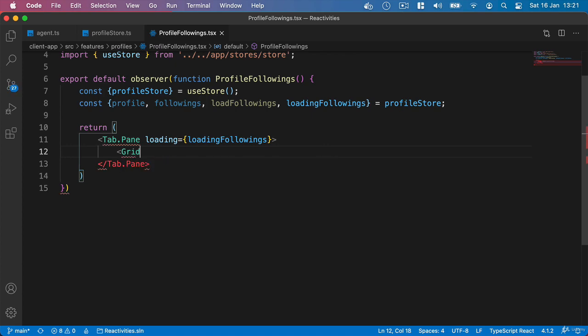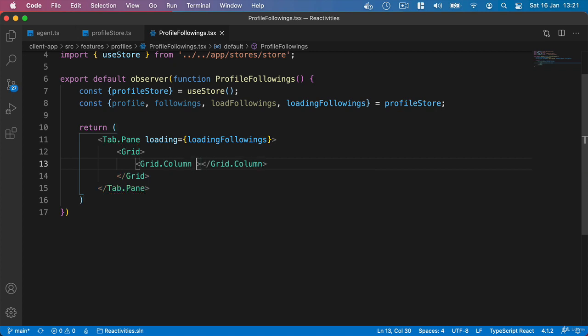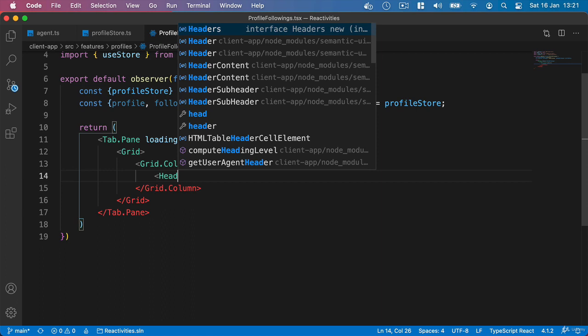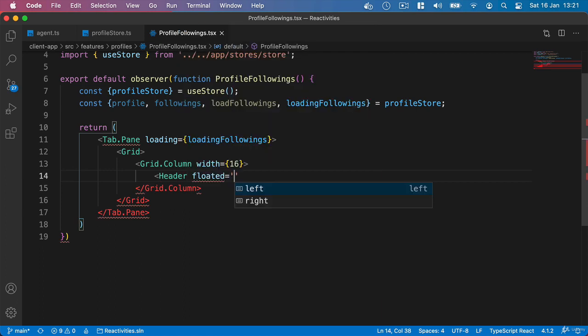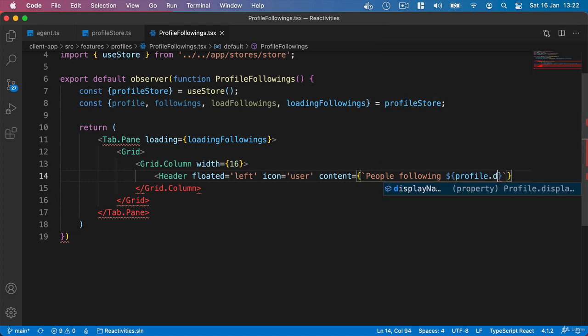And then we'll add a grid, and we'll add a grid.column, and we'll give it a width equal to 16, and we'll add a header, and we'll say floated equals left, we'll have an icon equal to user, and the content will be equal to... we'll need to add some logic to this soon, but for now we'll just add a single string here, and we'll just say people following, and then we'll say $, and we'll just use the profile.displayName.